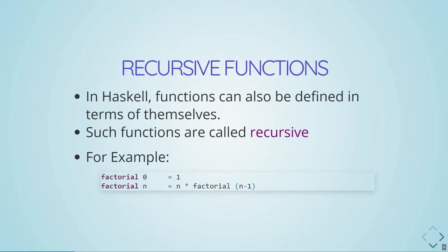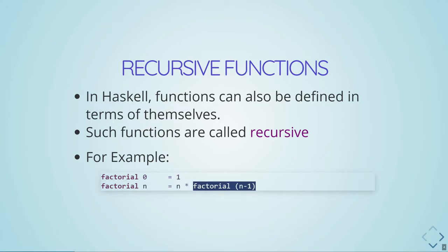What makes a function recursive is that it's going to be defined in terms of itself. So it's going to call itself inside of its own definition. For example, that factorial function that we just defined using the product function from the prelude, what if we wanted to find it more directly ourselves? We could define it by first pattern matching on the input. And we say, well, the factorial of 0 is 1. And we just kind of hope that we never call the factorial of a negative number just because it doesn't make sense. And if it isn't 0, then it's some n. And what it's going to be is n times the factorial of n minus 1.